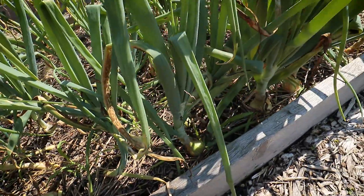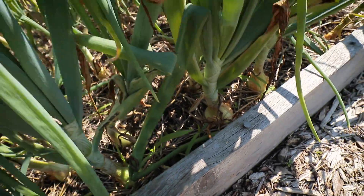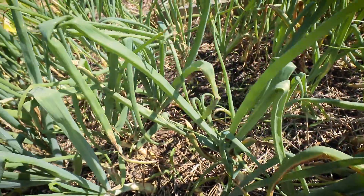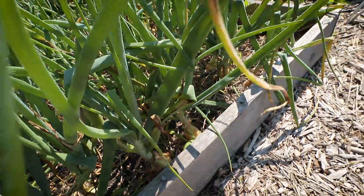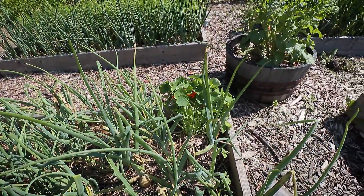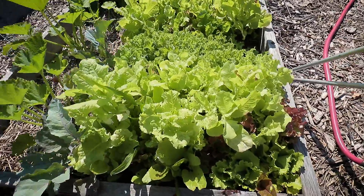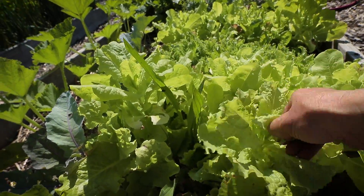I did watch in my gardener's video on how to know when to harvest onions — he said when the necks are soft and they're still nice and strong. So excited! Lots of good onions and a beautiful nasturtium. Now this lettuce — I'm going to taste a piece and just see how it is.